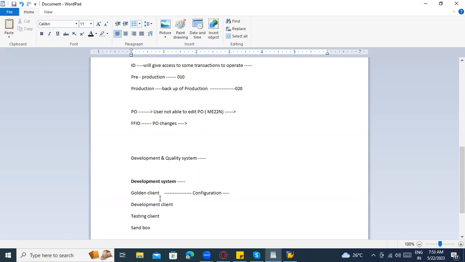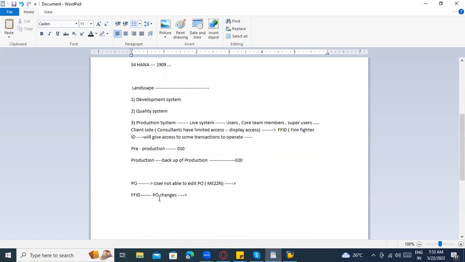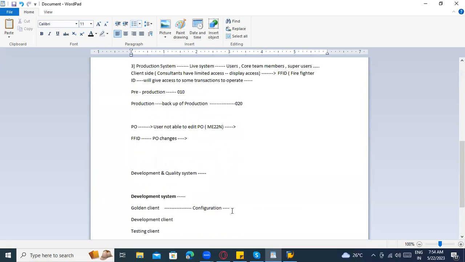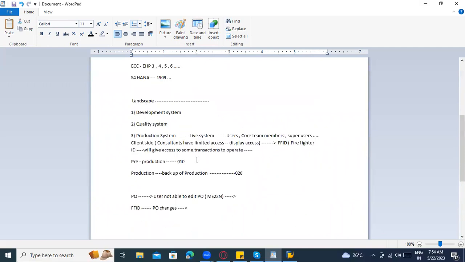As I said earlier, from the consultant side, they operate majorly on configuration. That means if you want to design something, create a plant, company code, purchase organization, purchasing group, or put some control on a transaction, the configuration will be done by our consultants. And the configuration is useful for users to operate the transactions.